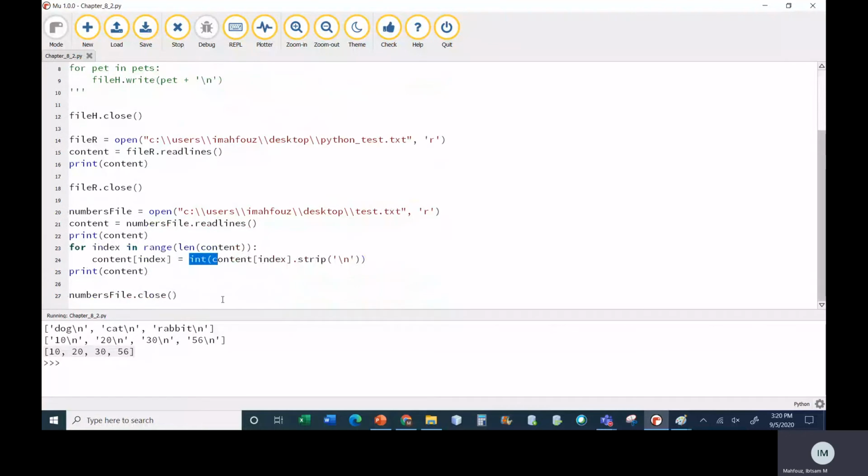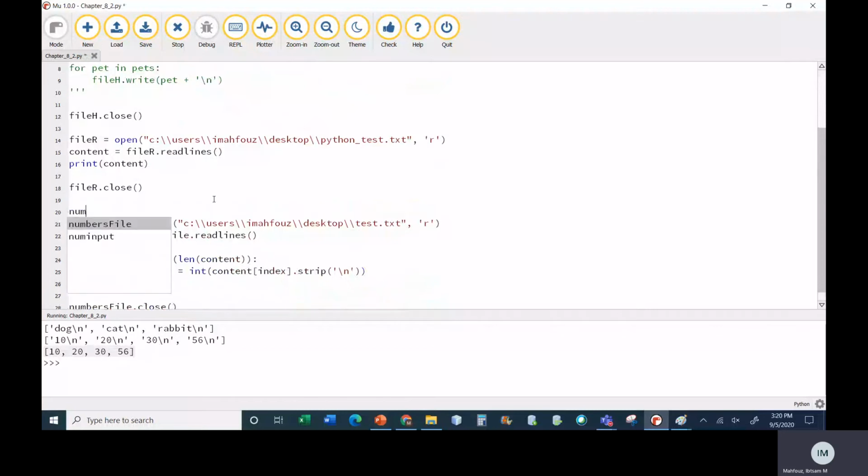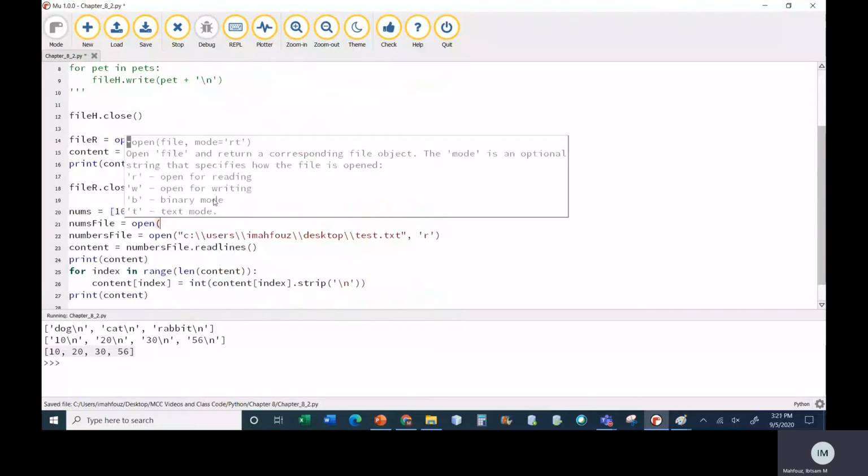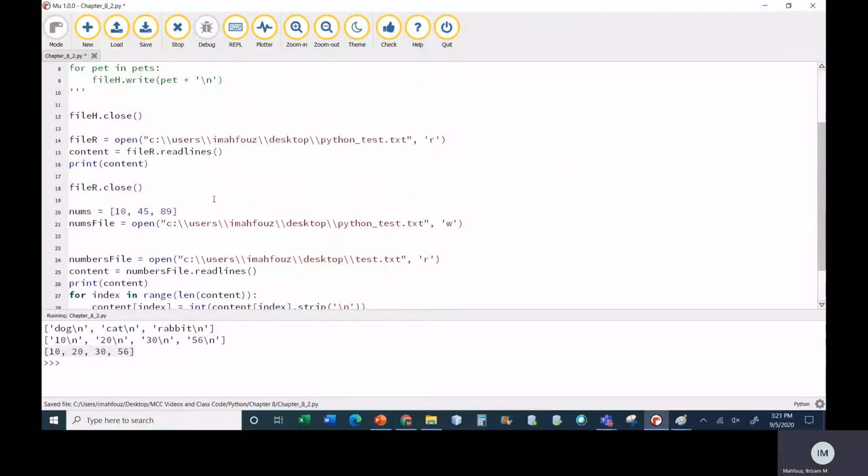So if I wanted to take these and write them back to a file, let's try that. Let's say here I have nums equal to 10, 45, 89, and I wanted to write these to a file. So let's say nums file equal to open, and I want to write, okay, and let's say nums file dot close here.